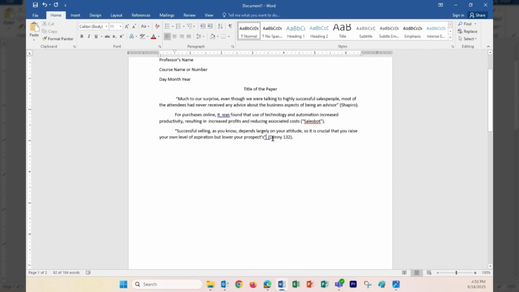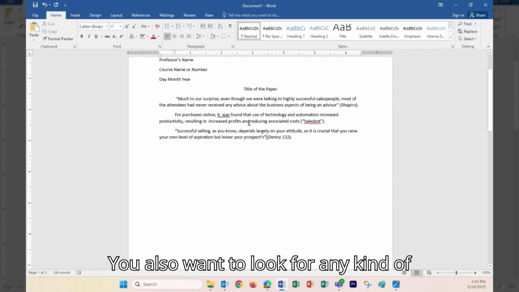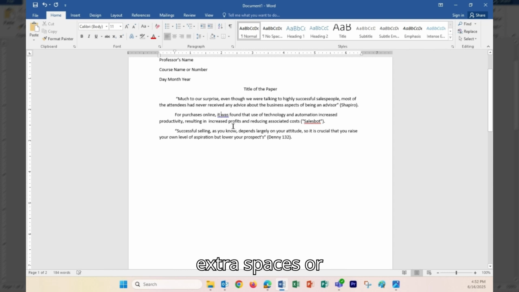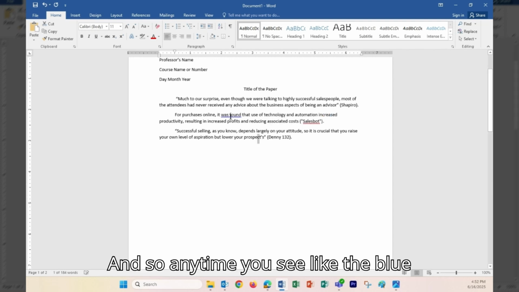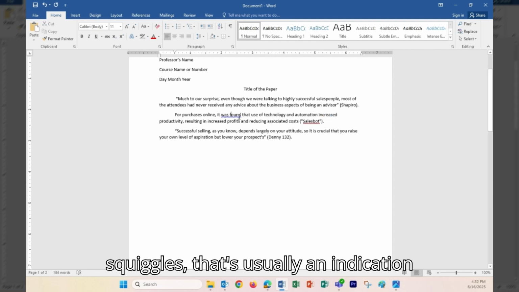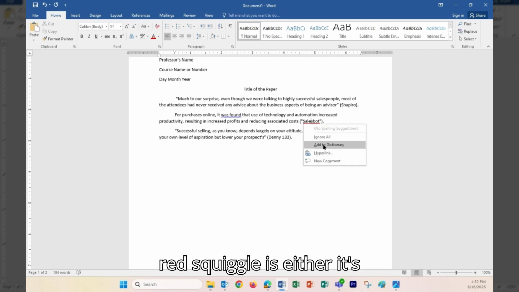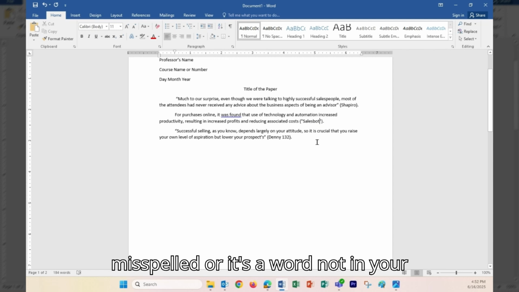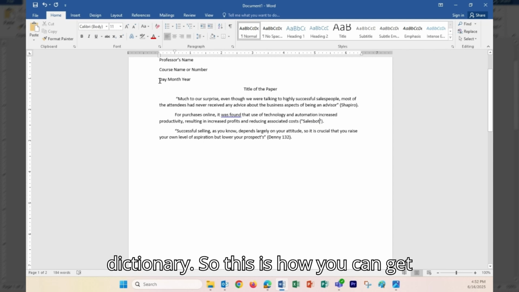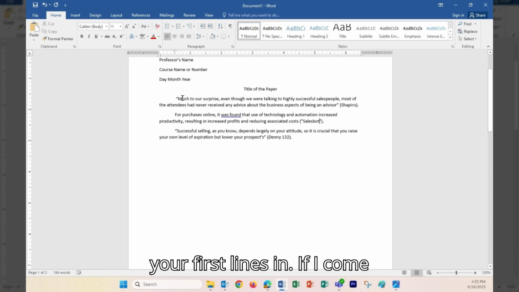You also want to look for any extra spaces or any other information that needs to be fixed. Anytime you see blue squiggles, that's usually an indication of some sort of grammatical issue. A red squiggle means it's either misspelled or a word not in your dictionary. So this is how you can get your first lines in.